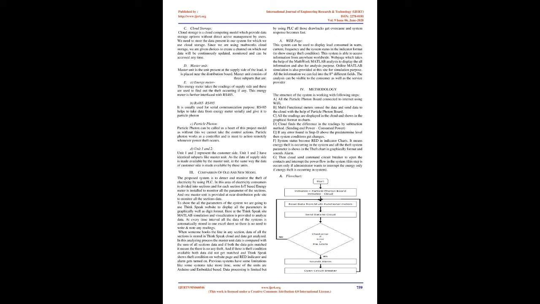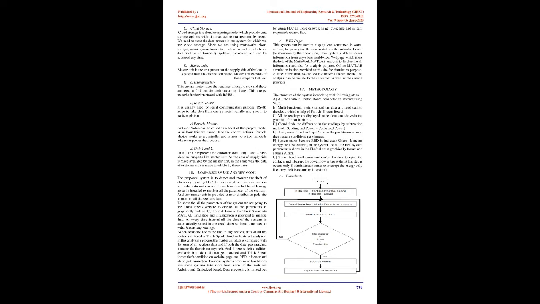Particle Photon works as a controller and is a must to act remotely whenever power theft occurs. D. Unit 1 and 2. Unit 1 and 2 represent the customer side. Unit 1 and 2 have identical subparts like the master unit. As the data of the supply side is made available by the master unit, in the same way the data of the customer side is made available by these units.